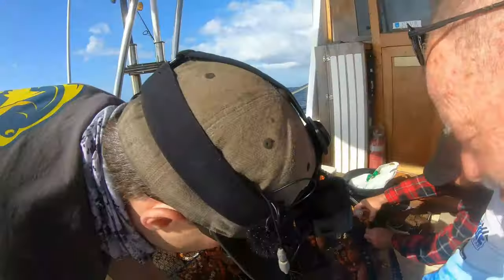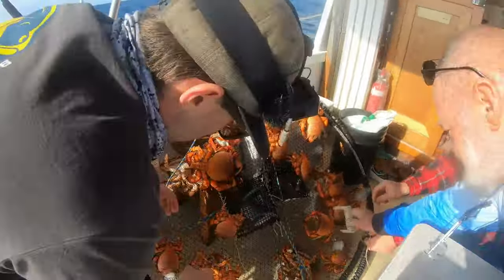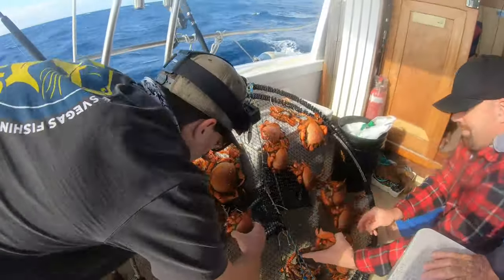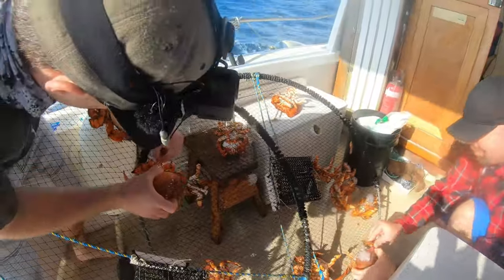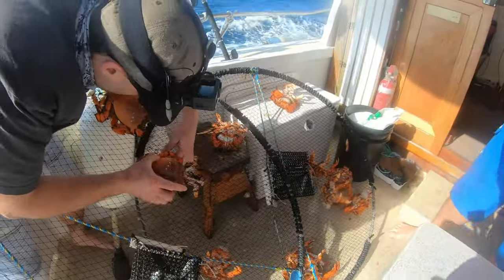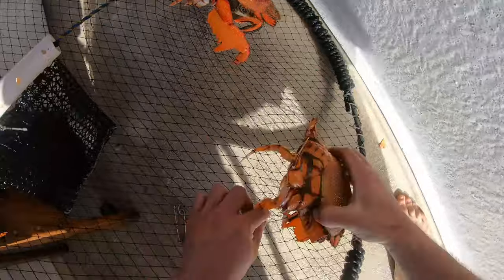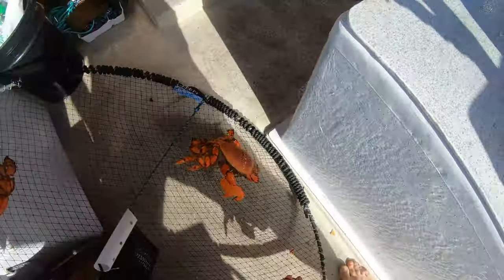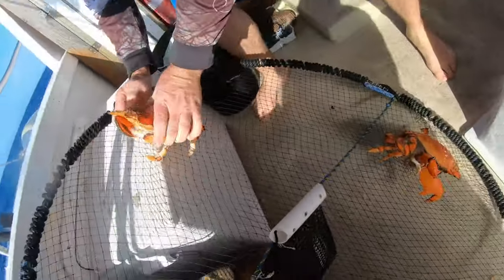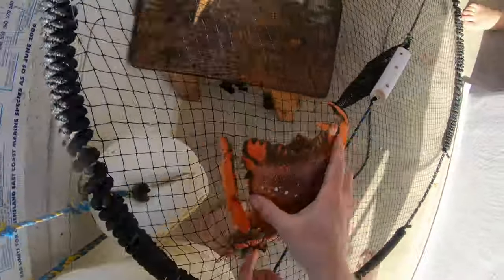The weather looks okay in the background but it was actually pretty juggy on the day, which made it hard — especially when they're trying to bite you and you're trying to pluck them off the tiny mesh designed to hook onto their legs. We're doing our best for amateurs. Number two dilly had a fair few small ones, so a lot of them are getting thrown back. Ben's working in the background on the other dilly. Only three dillies, one set, about 20 minutes wait time. My grandfather lives on the Sunshine Coast and knows the local spanner crabbers, so we get the inside tip on where to go. Remember, 80-20, that's fishing.